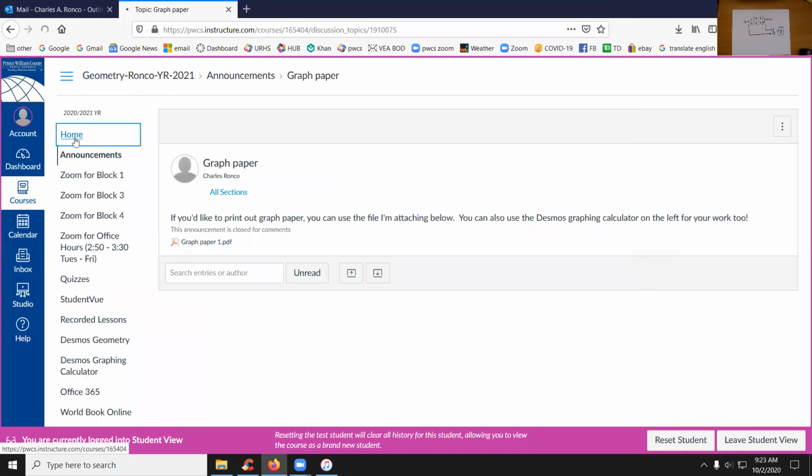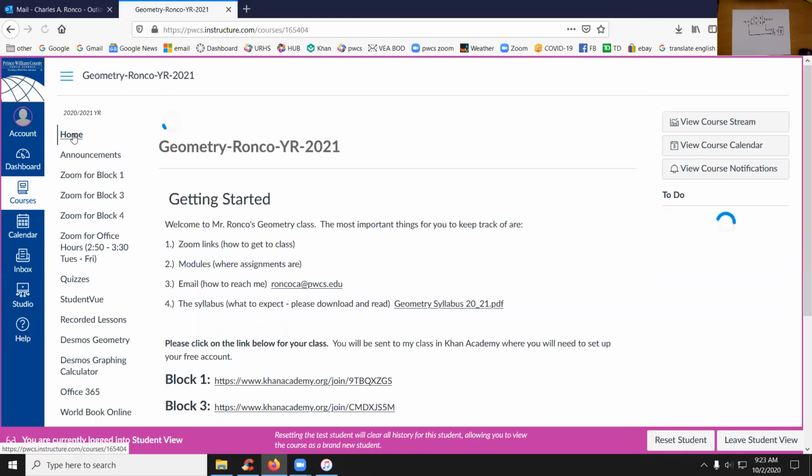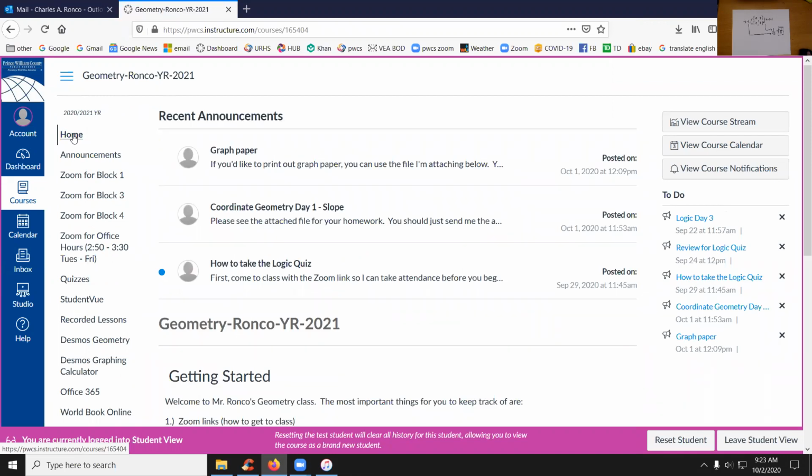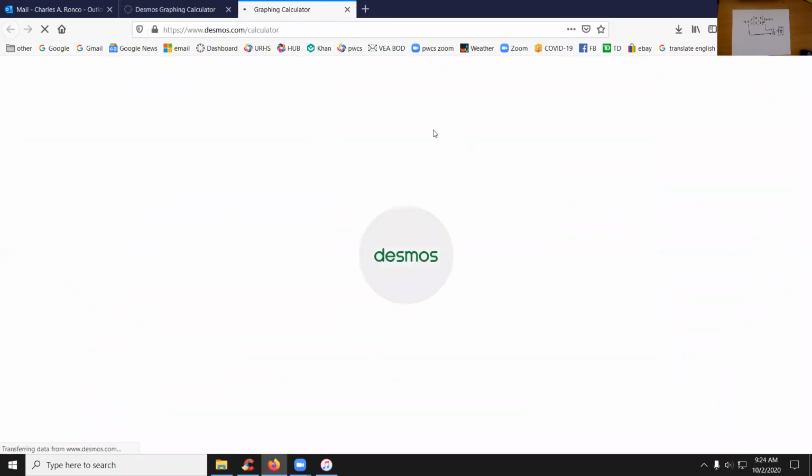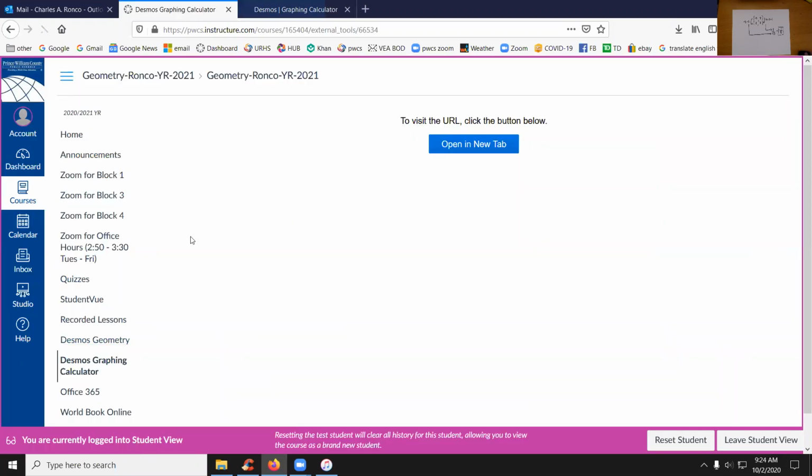Now, let's go back. The tool that you can use to make your life a little easier about the fractions and the subtraction and all of that is this tool right here called the Desmos Graphing Calculator. Let's click on that and it'll open up a new tab. Now remember, there are two. There's the Desmos Geometry, which is what you did that homework on, right? Triangles and points and stuff like that. That's not the same. This is the one that's more like what you used in Algebra 1.